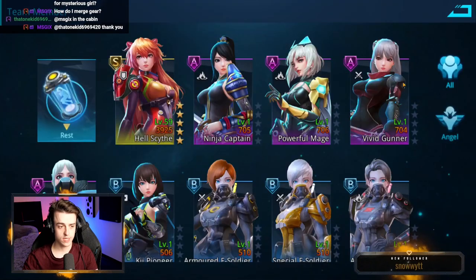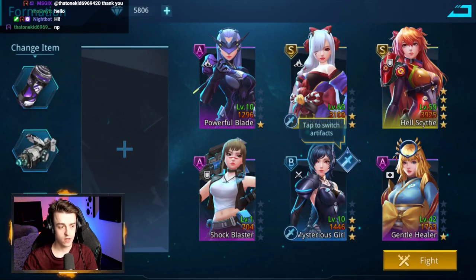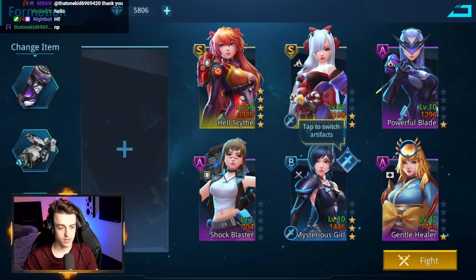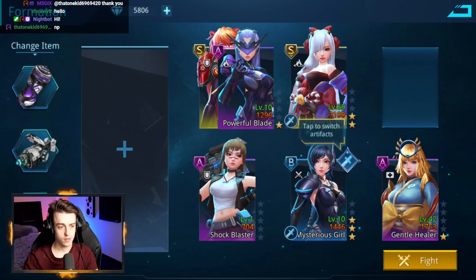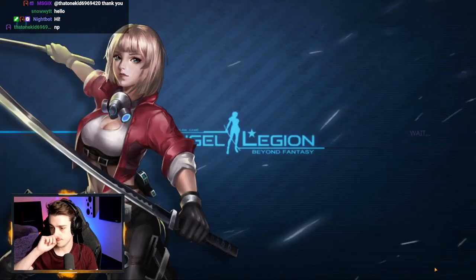So I'm going to remove Steady Archer, replace it with Hellscythe, who is now going to be on our front line. Hellscythe's going to go in slot 1. She's going to be our main defensive hero. Myra is going to buff her up. Actually, I'm going to put Storm Witch on the end there like this. That way Mysterious Girl buffs her up. We've got our healer on the end there. Powerful Blade and Shock Blaster are just placeholders until we get better heroes. Let's go fight.